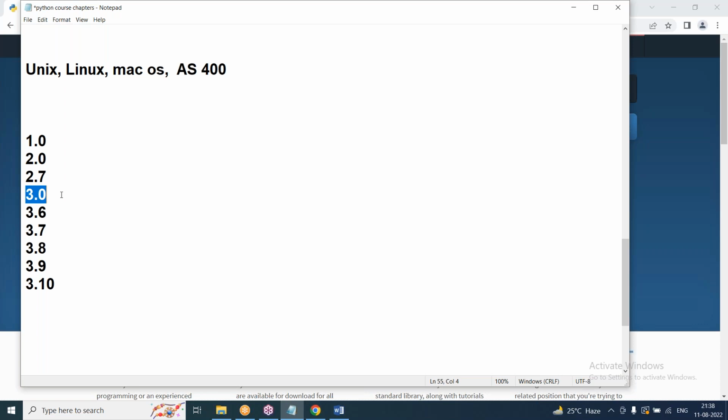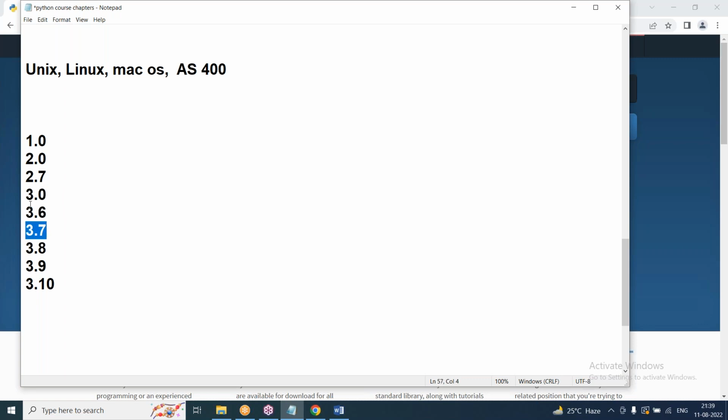Everything is new. But after 3.0, we are seeing many new versions: 3.6, 3.7, 3.8, 3.9, 3.10. All these have backward compatibility. Now 3.6 is there, so 3.6 supports 3.0 features.